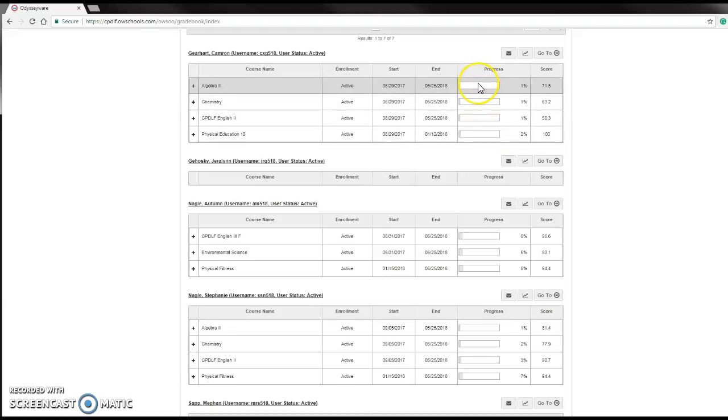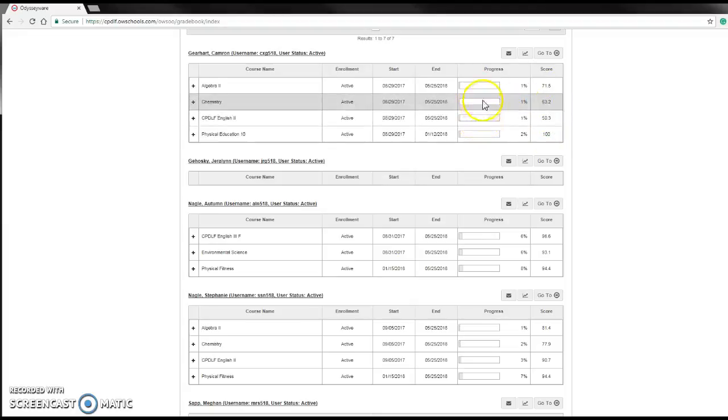So we basically break it down by quarter. So at the end of the first quarter, they should be at 25%, right? Roughly, this comes to about 3.5% per week. So that's what we shoot for the kids. We say they need to be at 3% each week. And along the right-hand side, we have the actual grades on the work that they have done.